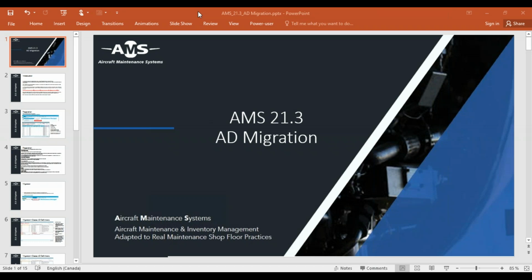You can switch to the new release 21.3 and keep the old ADSB feature for the time you need to analyze all your existing ADs and do the preparation work that we're going to introduce today.